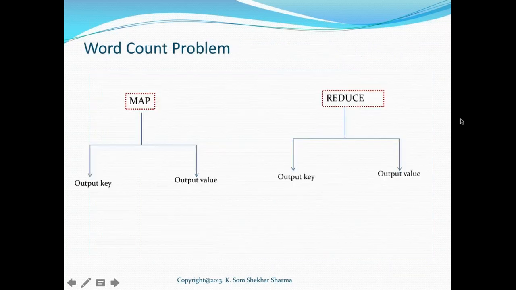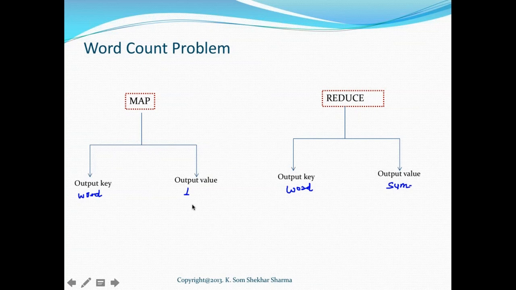Okay, so we have already done a few examples. If you have gone through lecture 13 and lecture 14, then we have solved the WordCount problem, wherein from the mapper, what was the output key and the output value, and then the reducer. Do you remember what the reducer output key and output value are? From the mapper, the output key is of type word, and the output value is one. And from the reducer, the output key was the word again, and the output value was the summation.